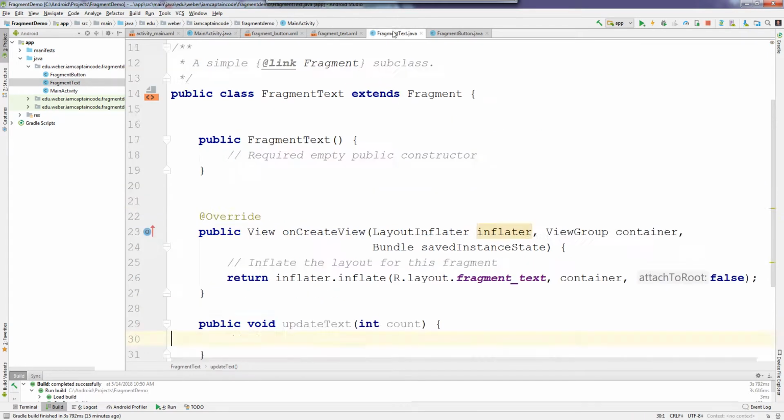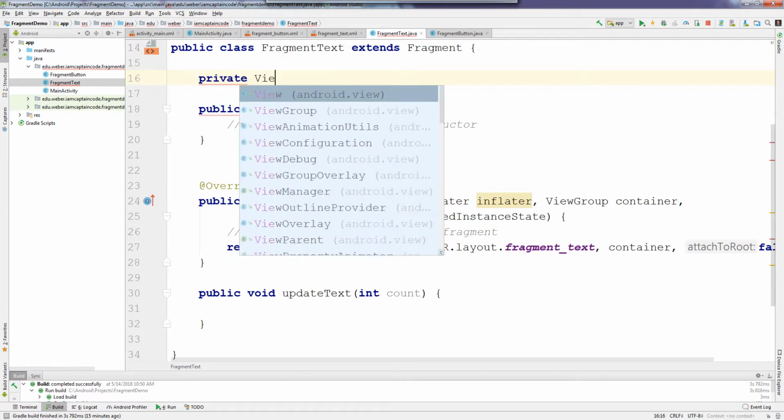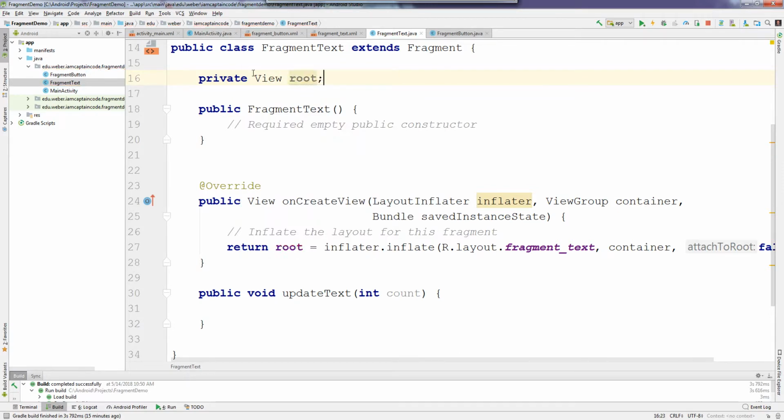Okay, so now inside of fragment text, my update text, we're almost done. Again, we're going to want to hold a reference to our root view, so private view root, and we'll assign it. That way we can access it later on.